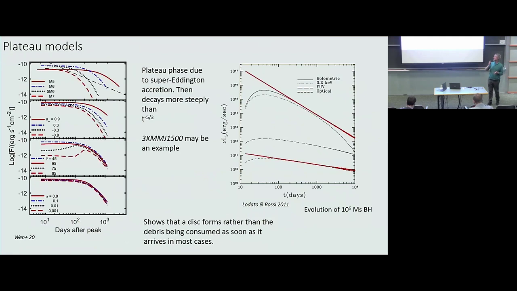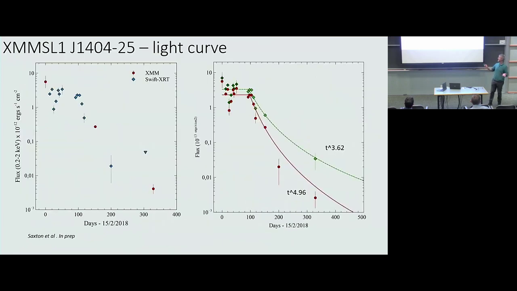Okay, so what about the plateau models? We know we have a disk, and there's two ways of looking at it. There's the nice model from Wen in 2020, where they're saying in this slim disk model, the matter falling back is super Eddington, and you're getting a level flat light curve because you can't have more than Eddington, and until you go below Eddington, it doesn't fall off, then it falls off rapidly. We don't think that is the case in our TDEs, because we think they're accreting sub-Eddington. So it's more like the model where you have a disk acting as a reservoir for material, and it keeps more material than it actually comes in. So, okay, anyway, we have a disk. This is an important thing.